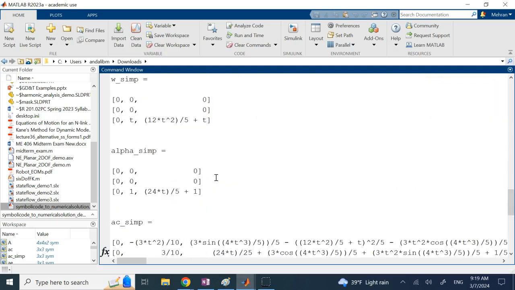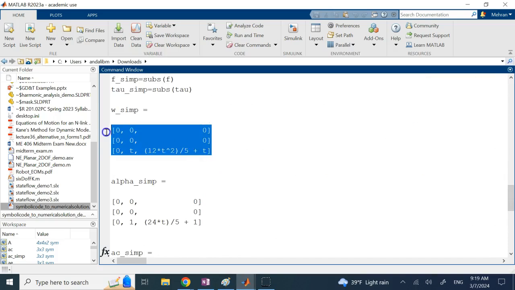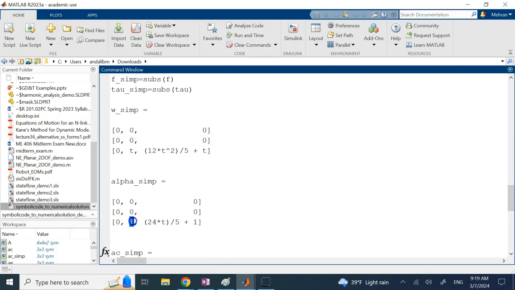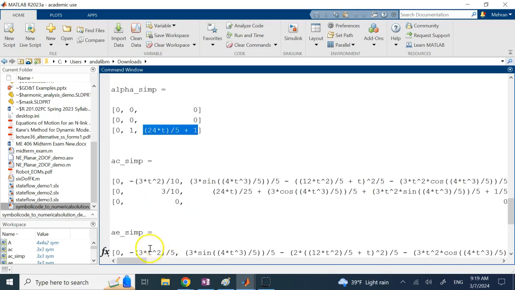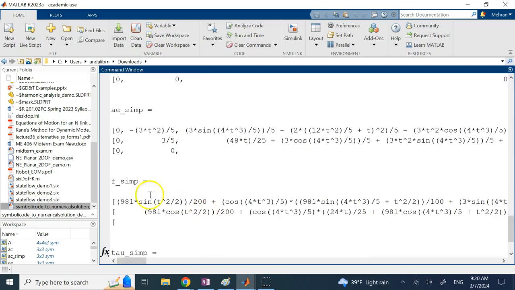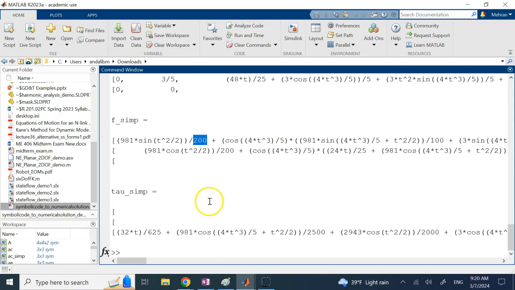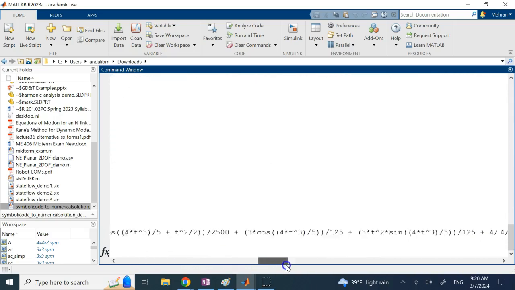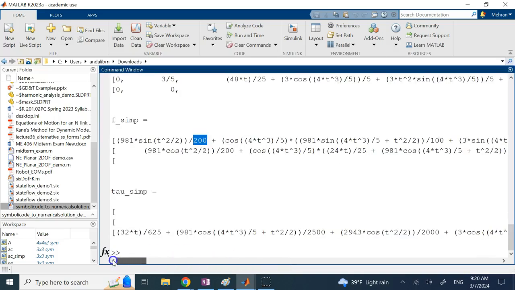Look now, you got much better results. So look here. You see? This is Q1 dot, this is Q2 dot, or Q1 dot plus Q2 dot actually. This is Q1 double dot, this is Q1 double dot plus Q2 double dot. And now if you look at your AC or AE, they are much smaller because all the derivatives are calculated. Still, you have some big fractions, but if you use the VPA command, if you want, you can get rid of these and replace them with decimals. So now they are not going to be as long as last time. They are going to be much better than last time.